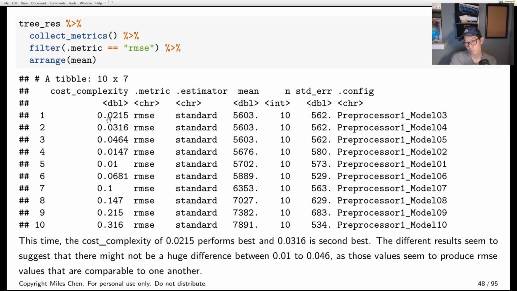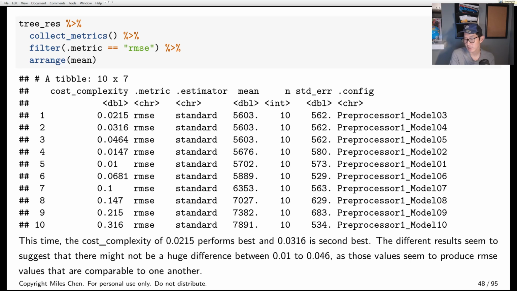So 2%, 3%, 4% seems to be the best, and maybe which one's the best depends on your cross-validation results. But this gives us an idea of what cost complexity parameter we should go with, okay?